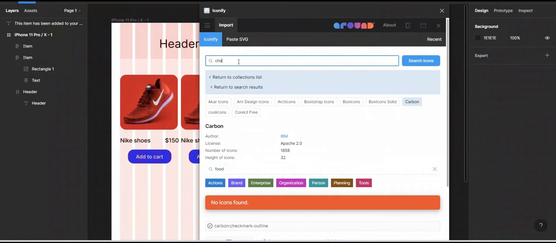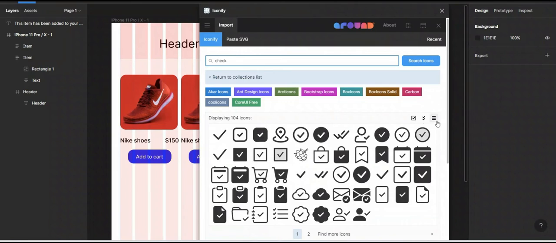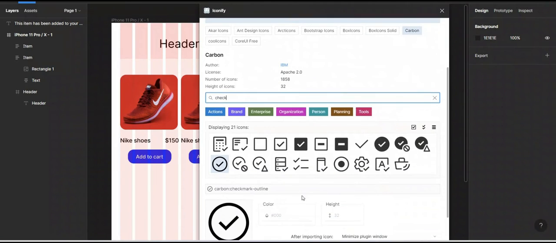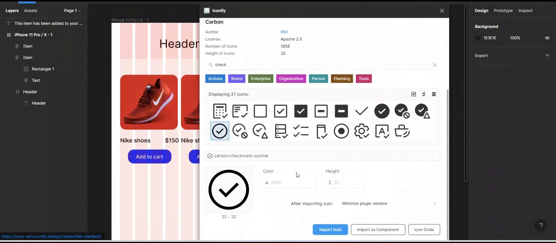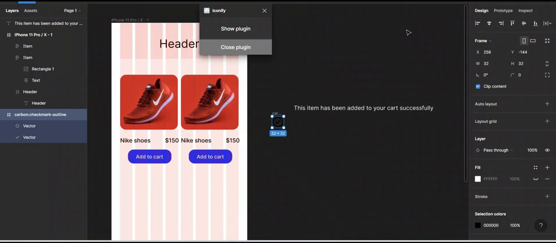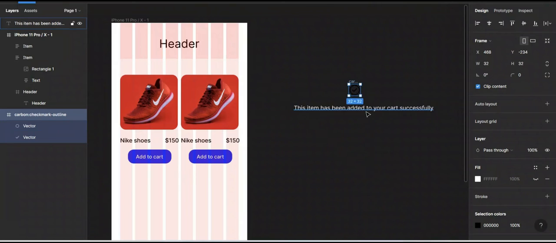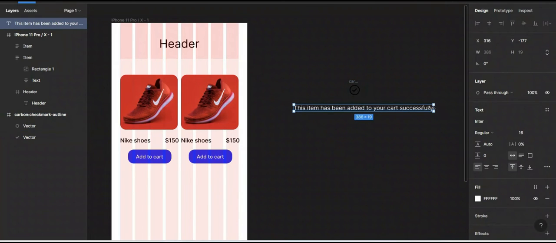Then I'm going to do check. I'll be using the icon from Carbon. Select this, then import my icon, put it up here. Then I want to reduce this. Okay, then make the text align center.